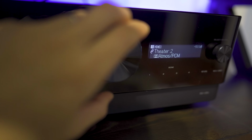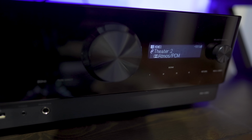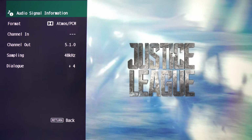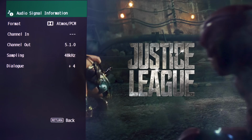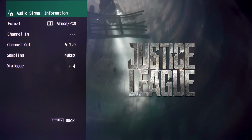I enjoyed my time with the RX-V6A. It isn't the most powerful receiver out there, but it's powerful in its feature set and also sounded good with some demanding speakers. It's a fun-sounding AVR and should give you an engaging surround sound experience. With a lot of folks staying at home nowadays and big top-tier Hollywood movies getting released on streaming services, I could see this receiver being a solid entry point into getting your feet wet into home theater and enjoying those movies at home.